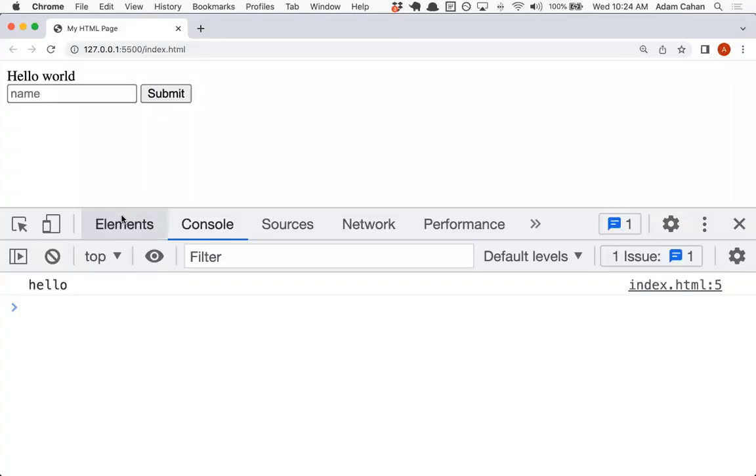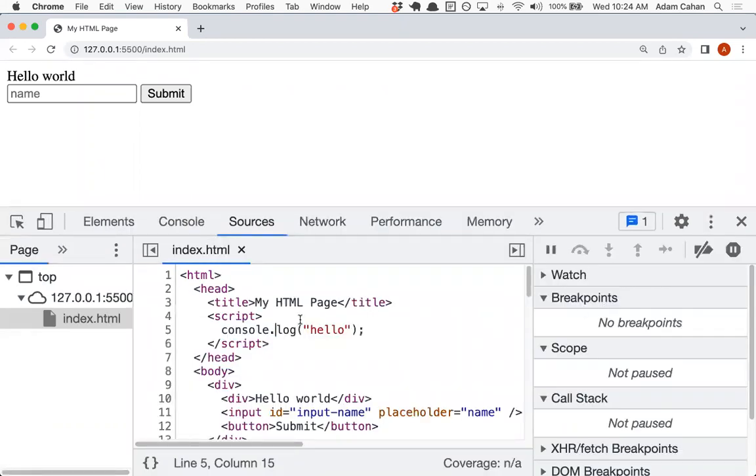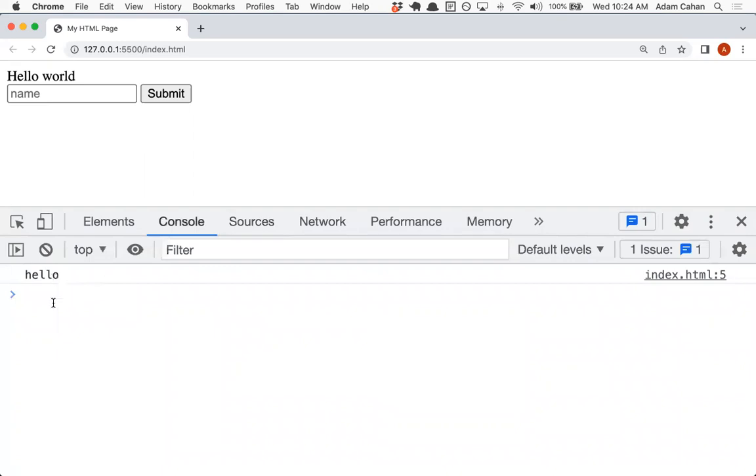So I'm going to pop back over here. This comes, and in fact, it shows us where it's coming from. When the browser interprets the HTML page, if it runs into a script element, that tells it, hey, what you see inside here is JavaScript, so interpret it as JavaScript. And so when we load the page, it does that and runs that code. Does that make sense to folks?